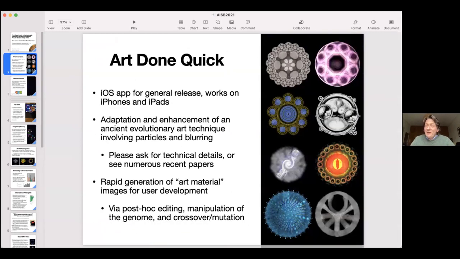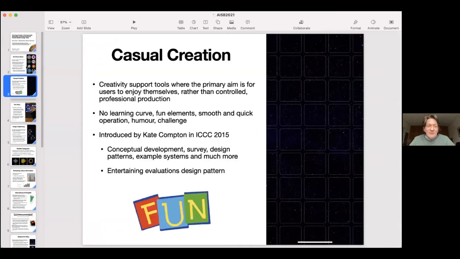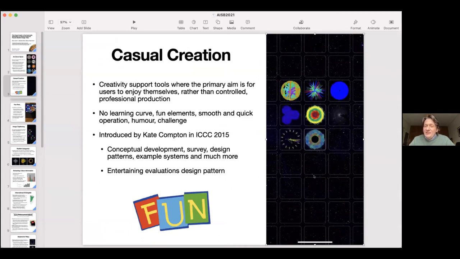Okay, so they're the kind of images I was talking about. So these are raw material post-produced to produce more beautiful images like that. The video here is of me tapping the screen and then double tapping.